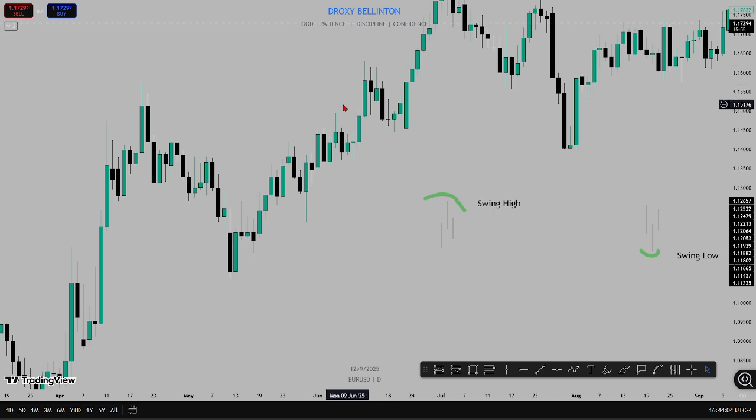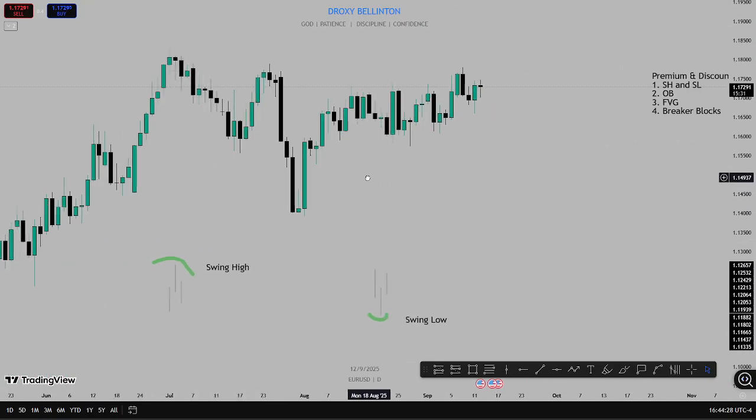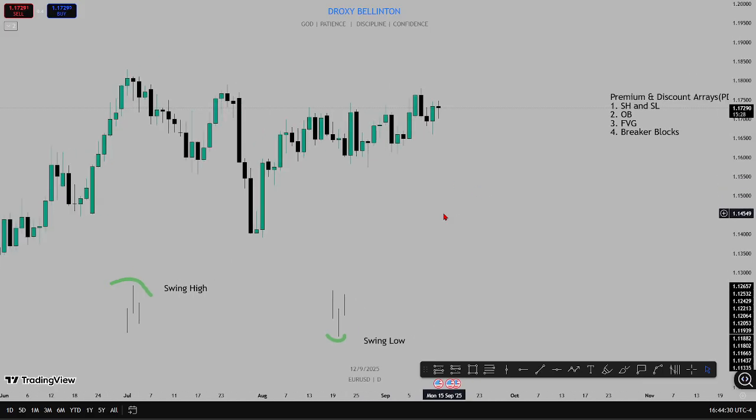So if you see something like this where the upper wicks have the highest highs, that's a swing high. But if you see the ones where the lower wicks are very long and they are lower than the ones on the left and the ones on the right, then that's a swing low. So that's how you're able to know what a swing high is and what a swing low is. If you don't understand, you can go back, replay the video again, keep on watching and listening to what I say. Do you understand? And surely you get it. So now let's go to another block.